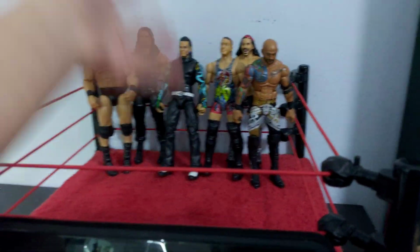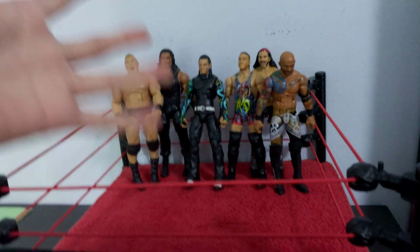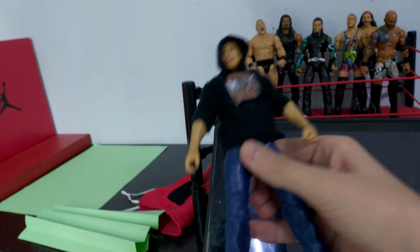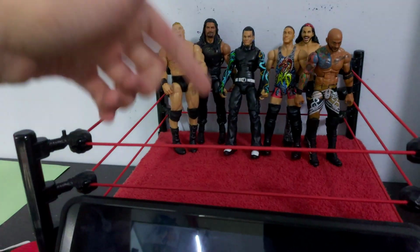Jeff Hardy, I've just been watching his matches, and I've also been watching TNA because quarantine's really getting me. RVD, Ricochet, they were from the last match. I think they deserve a chance at the belt. Moxley over here is not going to be in the match because I said it a while ago. He has bigger plans. He has way better and bigger plans for SWF.